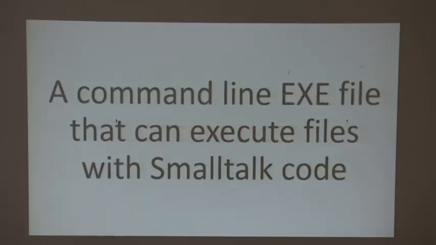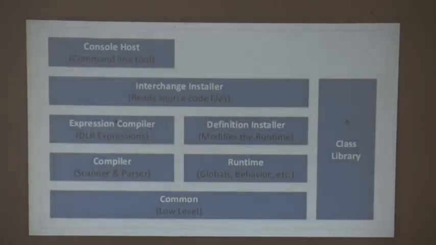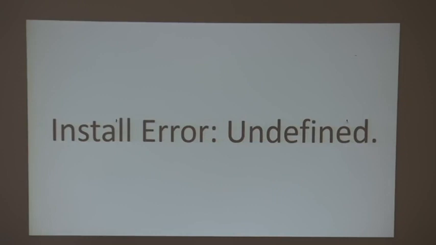Console host is the first thing that you can actually execute. It's an exe file that can execute Smalltalk code files. It's a very simple and trivial component. It reads the command line and feeds the interchange installer with the name of the file. That's it. And you're ready to run your Hello World app. So you run it, est.exe hello world, and it says undefined.